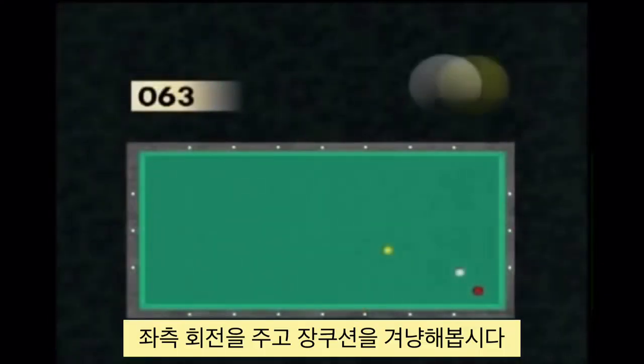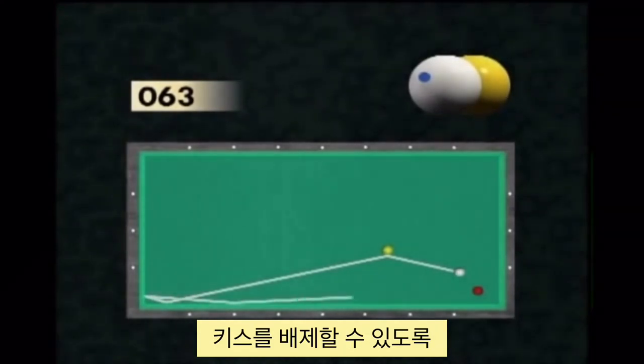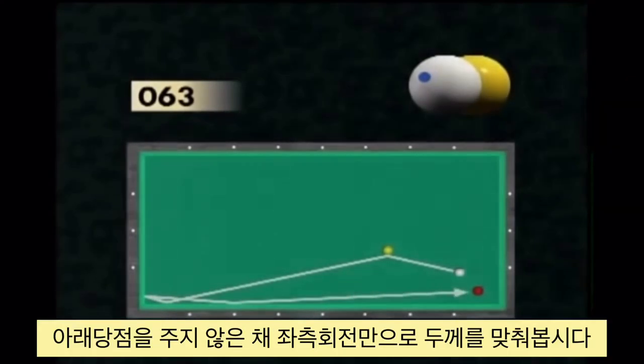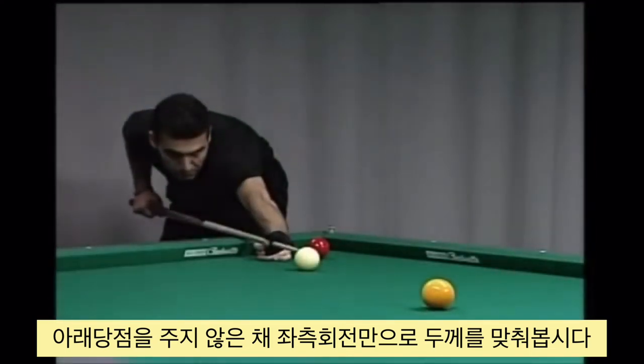The left-hand English makes it possible, after touching the short cushion, to readjust the course of the cue ball towards the long cushion. Here, the reverse English is more appropriate than the bottom English via three cushions, since it allows to eliminate all risk of a counter contact.